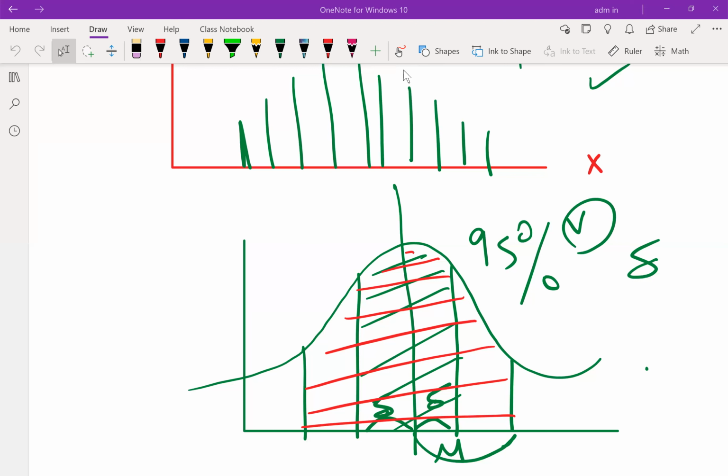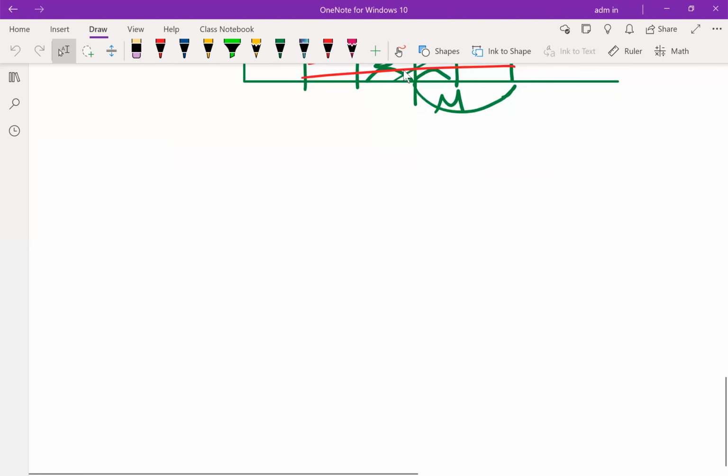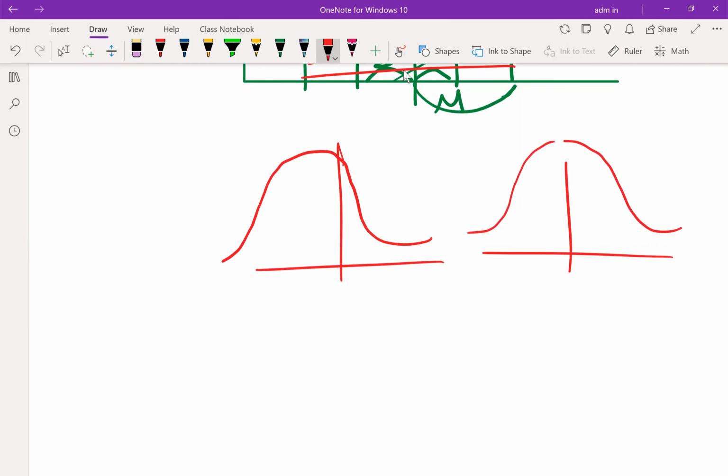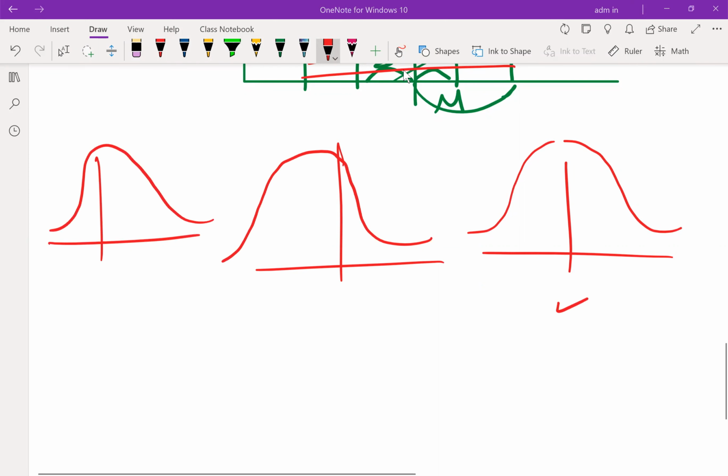But in general, in a standard form, maybe the curve is positive skew, maybe the curve is negative skew. This curve is symmetrical. Maybe your curve is like this: the left-hand side is more than the right side from mu. Maybe the right side is more. So this one is symmetrical. Second one is, if the right side is more, it will be positive skew. If the left-hand side is more, it will be negative.